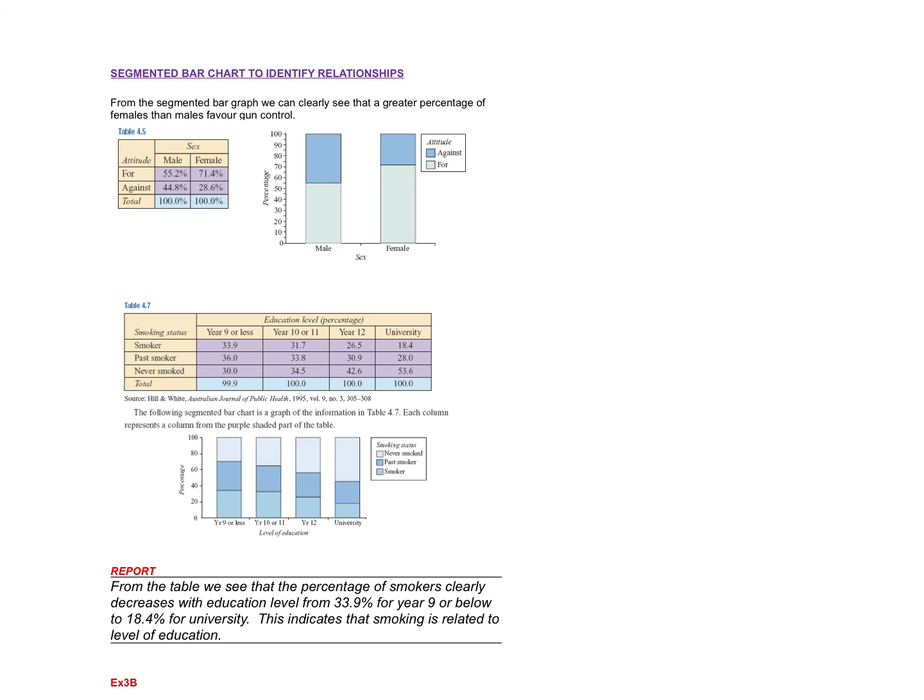Okay, in this, we've seen earlier in the year that our percentage frequency tables can be made into segmented bar charts. So we can quote the difference here too. So here, what do we have? Attitude to gun control. And we can clearly see that the female light blue category is larger, so you'll be able to comment.